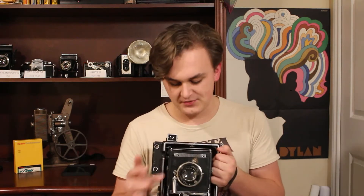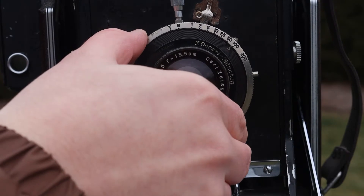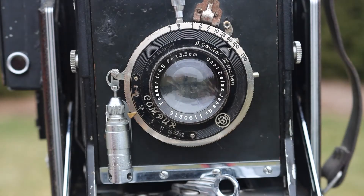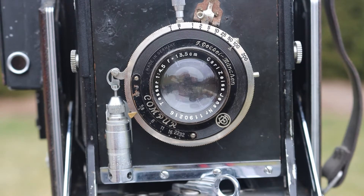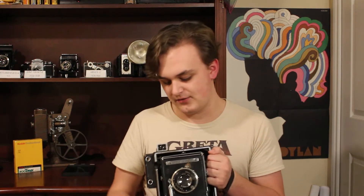There are two ways you can take a picture on this camera. You can use the shutter mechanism up front, or you can use the focal plane shutter toward the back. This one has a Zeiss Tessar lens on it, and it works the same as any other Zeiss lens. There's a ring around the outside that you rotate to select your shutter speed. There's a cocking lever up top — you cock the shutter, and when you're ready to fire, there's a little lever on the side that you pull down, or you can attach a cable shutter release. That's the more common way with these Speed Graphics.